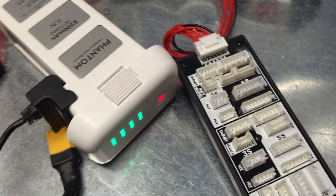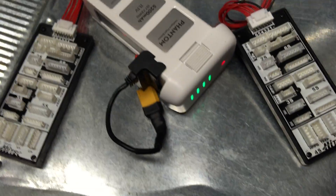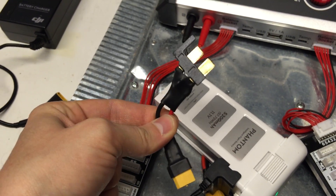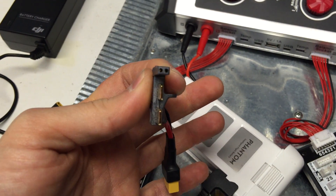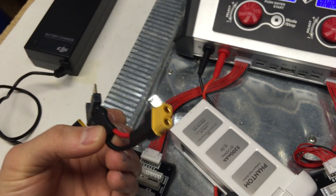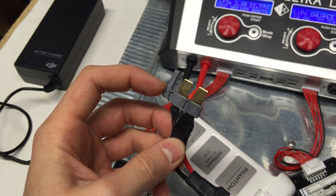Soon I'll be making a connector so I can charge my big Inspire batteries, and I'll post a video on that. These are my batteries for the S900. Another way to do this is you can order the plug from DJI that's inside the Phantom. What I did is I cut off the voltage communication leads that talk to the Phantom and tell it the battery voltage. Then I soldered on a positive and negative lead with the same XT60 connector — or whatever connector you use most. It works the same way; I leave the original side on.